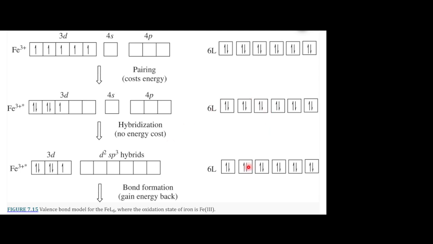Okay? And so this is kind of an interesting thing, where this is almost the exact opposite of what you were doing before, right? Before, you were distributing out those electrons, even if they're higher energy orbitals, so that you could pair them up, right? And that's because that was a typical covalent bond, where each of them donates an electron.